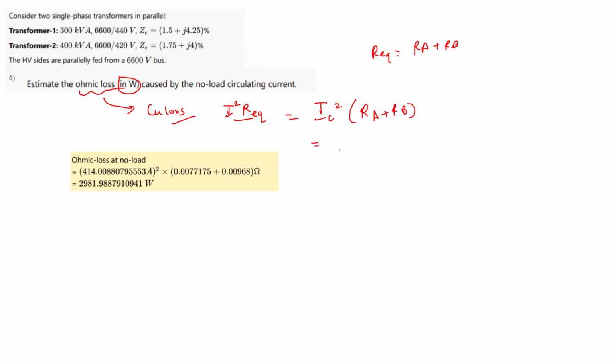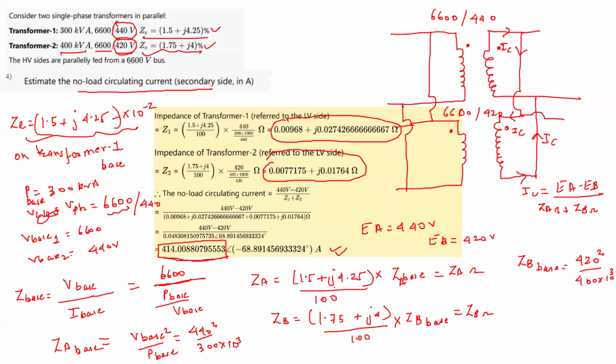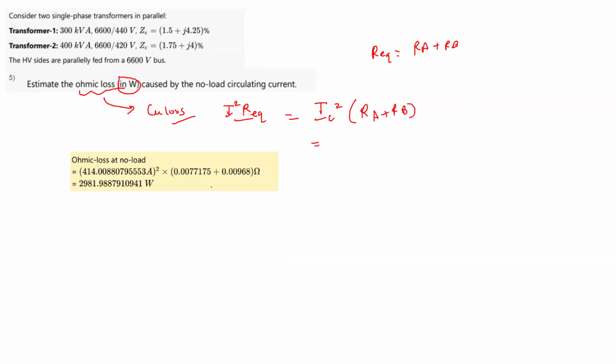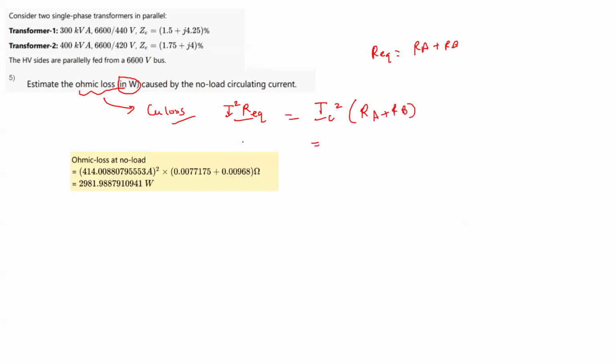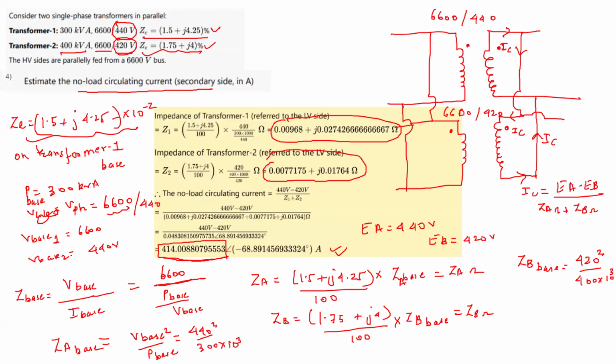From the previous question, we have the magnitude of the circulating current. You may worry that this is so much calculation, but this one calculation of one question is equivalent to the calculation in three questions, so it will save you time later. Do it very carefully so that there are no silly mistakes. If there is a mistake in one question, there will be mistakes in the subsequent questions also. So give time in the first question, do not hurry, and apply the formulas properly.